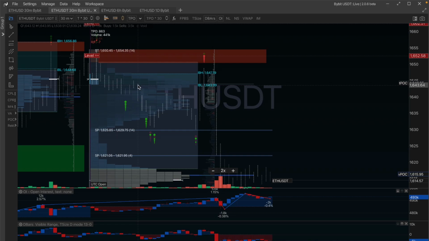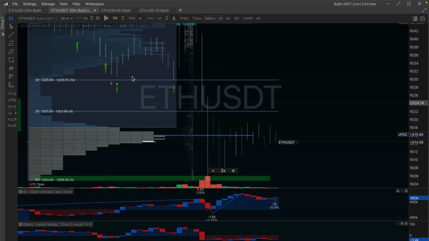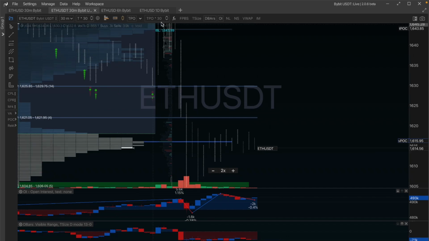Let's give an example of a single print. Here's one that happened today exactly. You see these two lines right here that say a single print of 14 and then a single print of 4. What it's referring to is it took 14 ticks, which is equal to about 5 cents of non-stop down movement before it was interrupted by the next candle. This indicates extreme volatility and a lack of liquidity in the market.